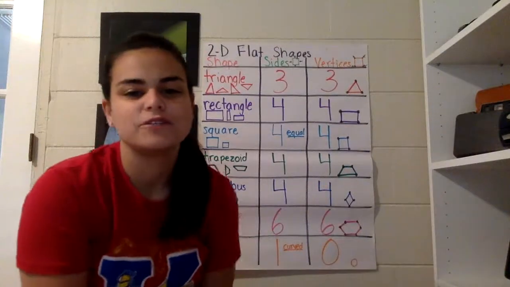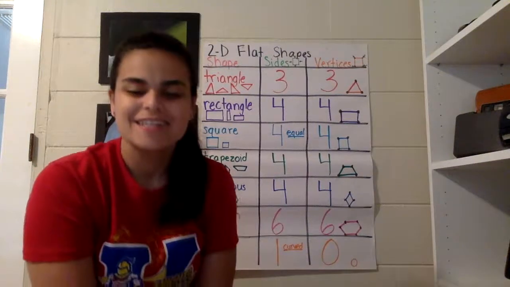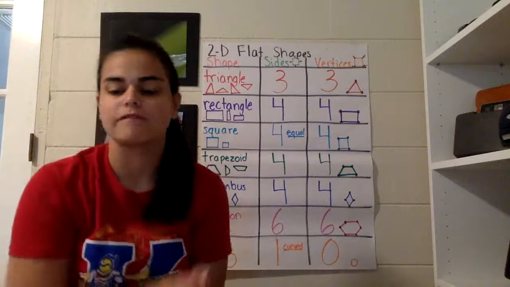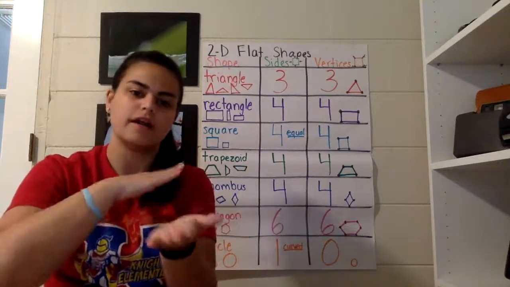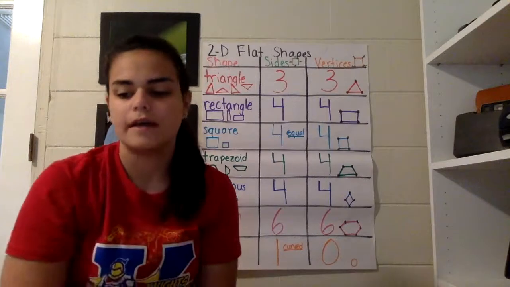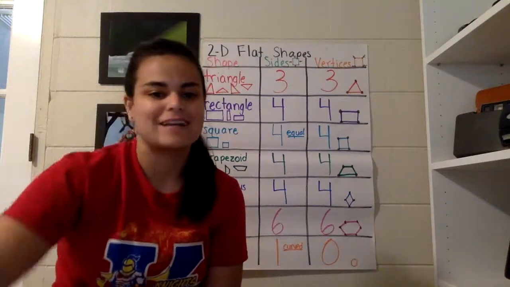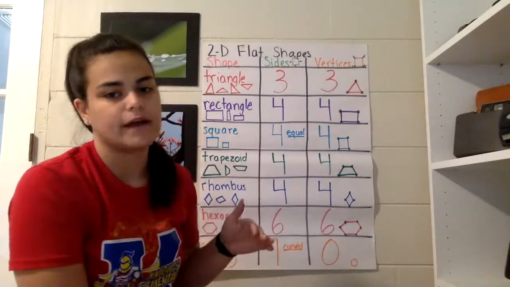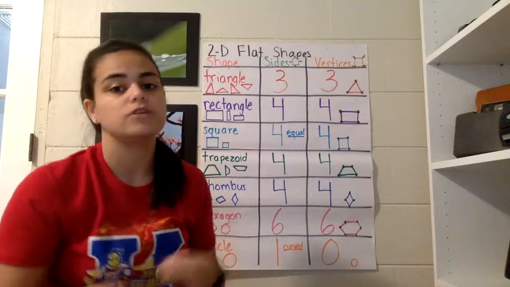We are going to be working on our shapes today. So let's take a look at our two-dimensional flat shapes. Our flat shapes, right, those are the ones that are kind of on their paper. They're not poking up like our solid shapes, okay? They are flat. Okay, so let's take a look. We're going to go through each shape and look at the way that they can look different.